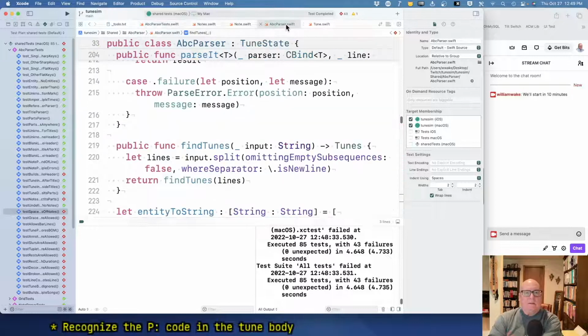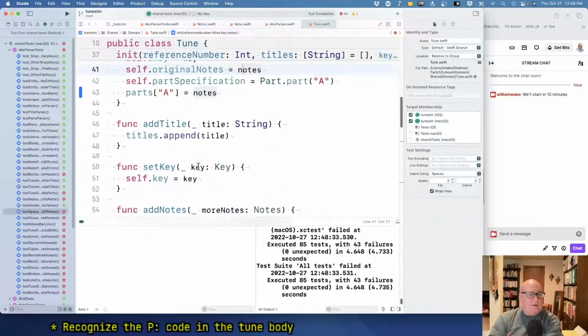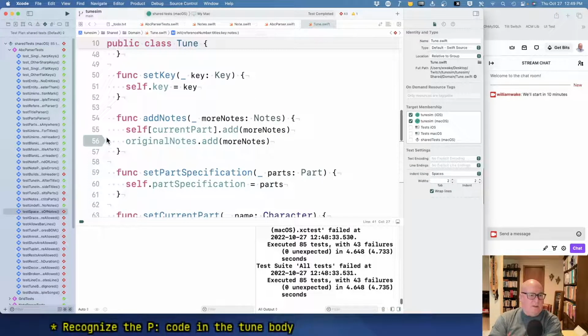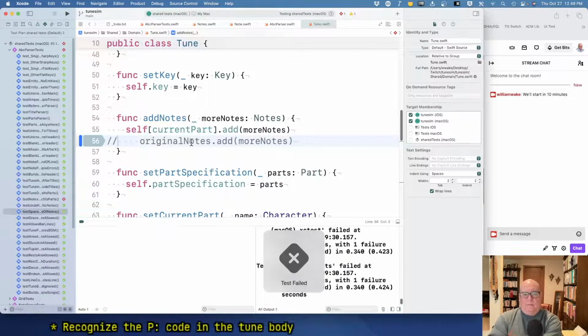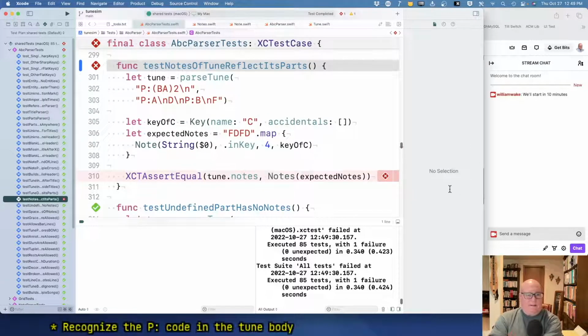Okay, but maybe this is where this goes away. Okay, so we're not looking at original notes anymore. So let's not add to it, because I think that's mucking things up. Okay, one failure. That seems more like it.